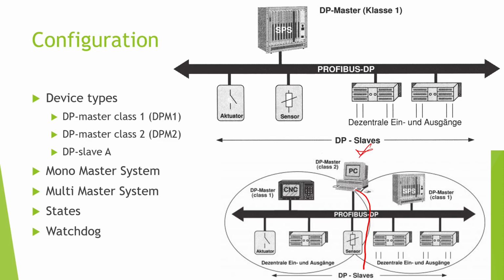All right, and then the third standard mode, if you're probably guessing, we've got stop, clear, and the last one would be an operate mode. That's when the DPM1 is in a data transfer state with a cyclic message sequence where input data is read and output data is written to the slave. So this is where it's going, hey, you, what's your information? Hey, you, what's your information? Hey, you, do this. And just kind of repeating that constantly.